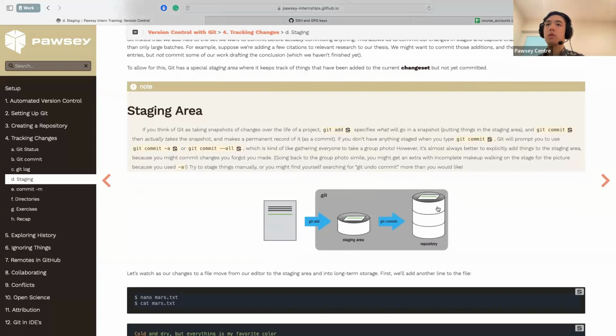And this repo later on will be connected to your GitHub account, and your GitHub account will sync with this repository, but not with the staging area. So the staging area is sort of like a local storage. So you can git add first in the staging area.